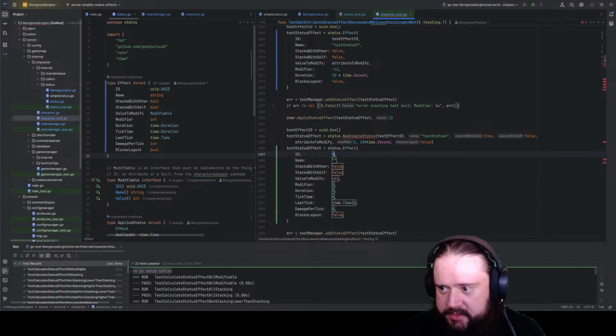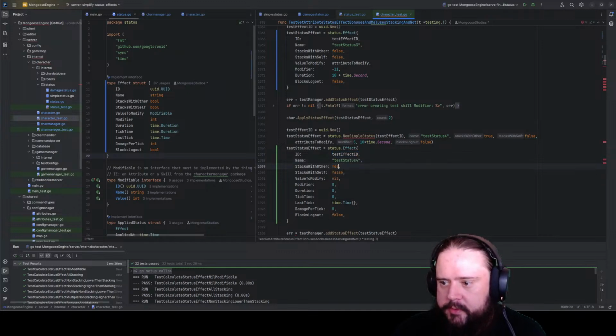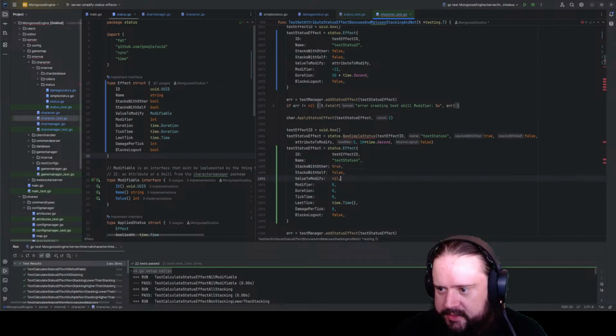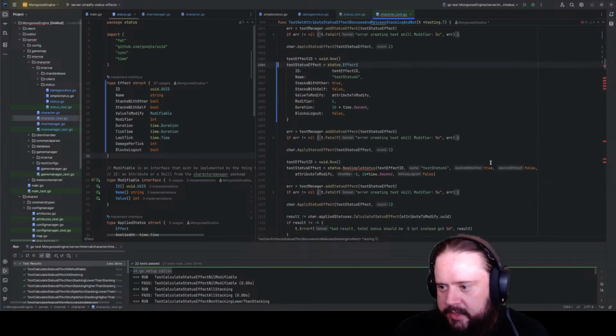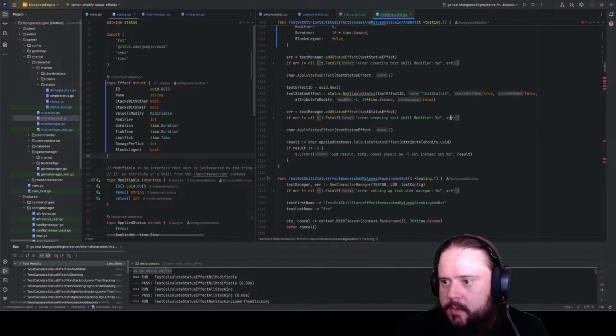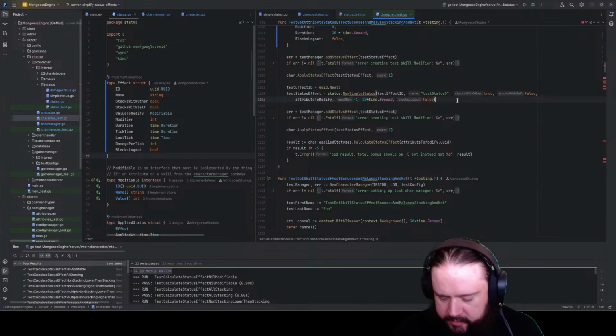Fill the fields. Test effect ID, test status 4. This is true and false. Attribute to modify, modifier 5. 10 time dot second. Blocks logout false. Tidy that up. Looks like one more for here.